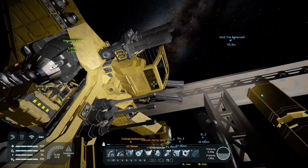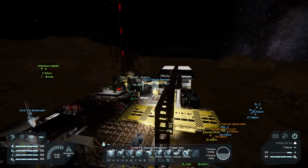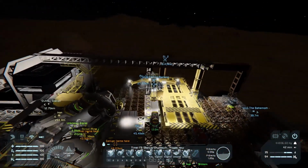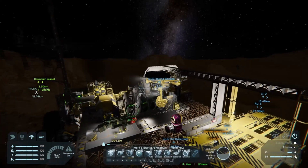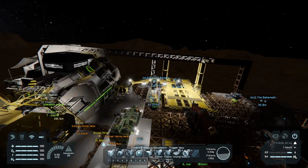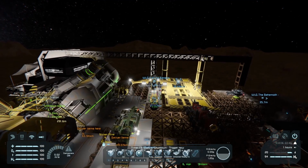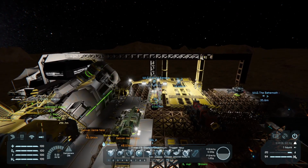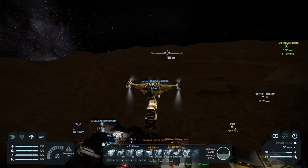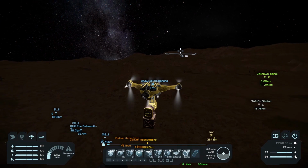Very good. Okay. Because we want to use the large grid detector. Okay, so we'll just do this to start off with. Let's just straighten that up the other way. Cool. So now we have a large grid detector. Fantastic. Okay, so we'll start off with this auxiliary on, and there we go.